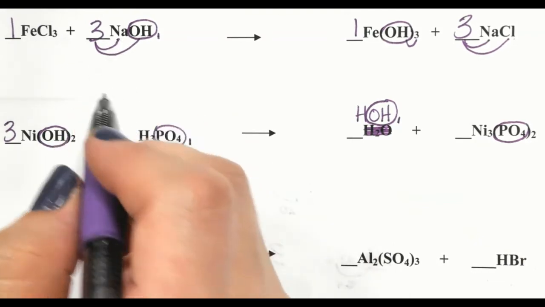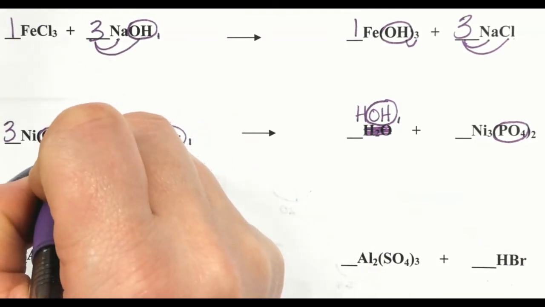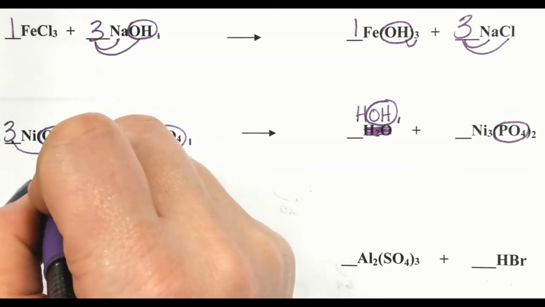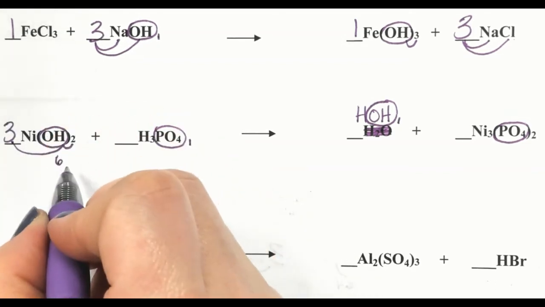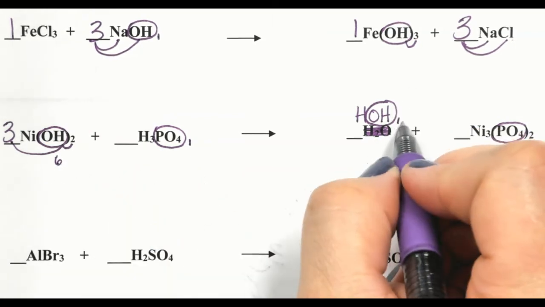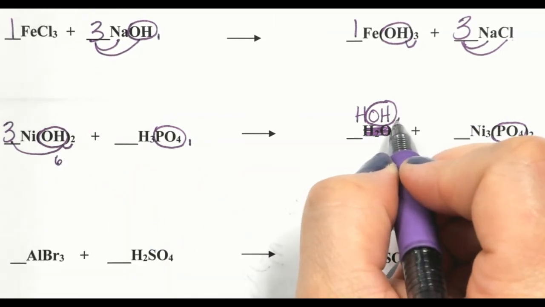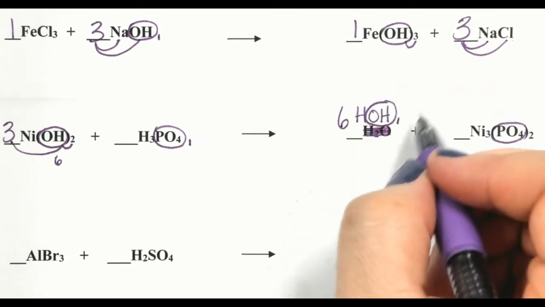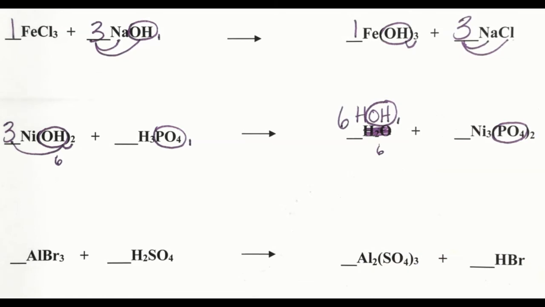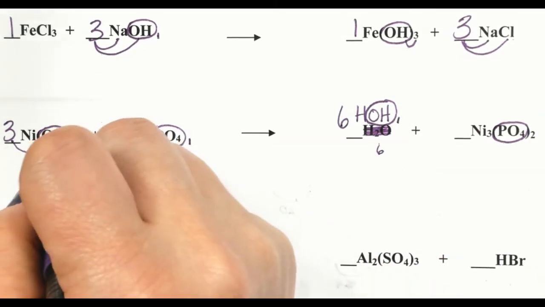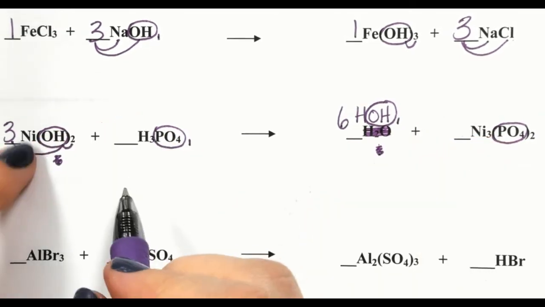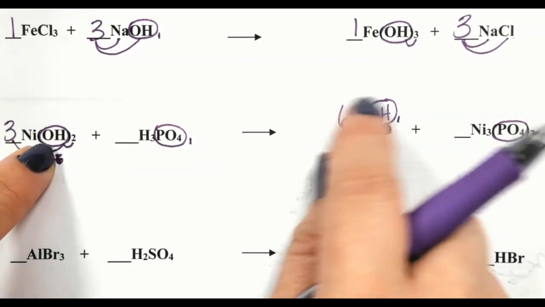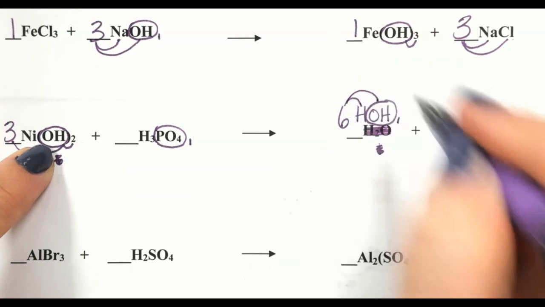Notice hydroxide. Watch carefully. 2 hydroxides times 3 equals 6 of them right there. So over here I have 1. So to fix it, put a 6. And now I have 1 times 6 is 6 of that hydroxide up there. All right, I'm going to scratch this out because hydroxide is balanced. Nickel is good. Hydroxide, 2 times 3 is 6. That gives me 6 of those and 6 of those.